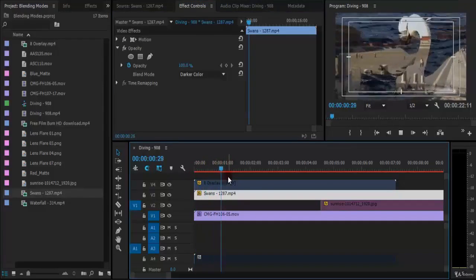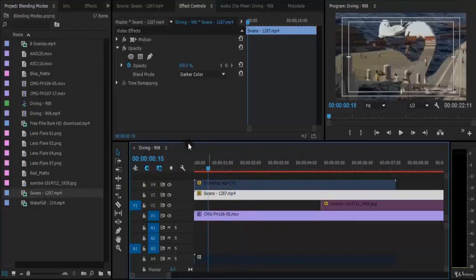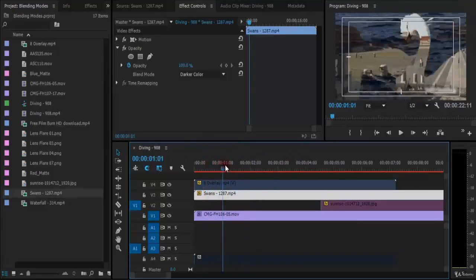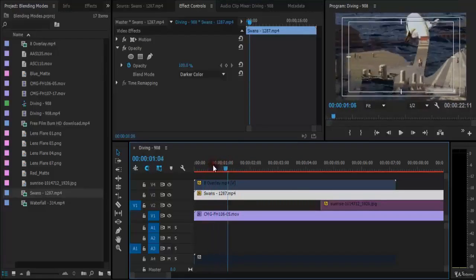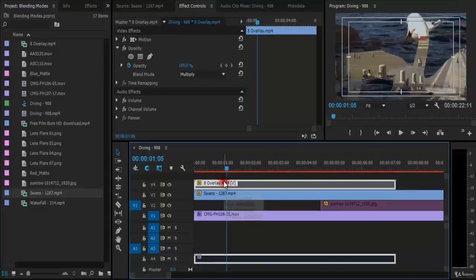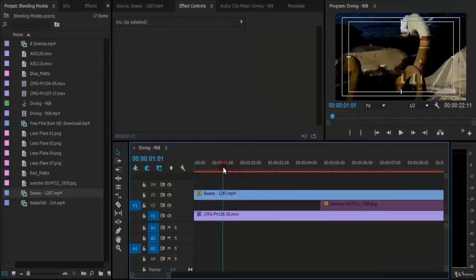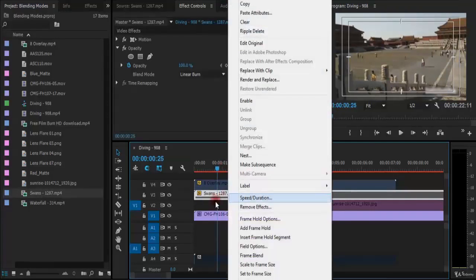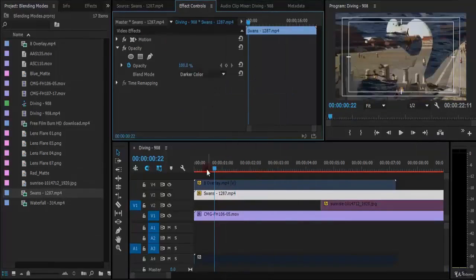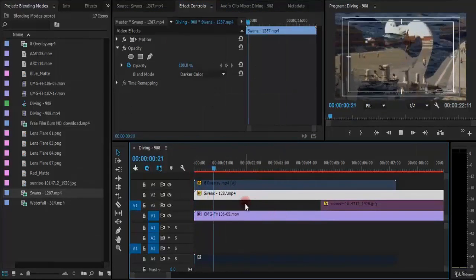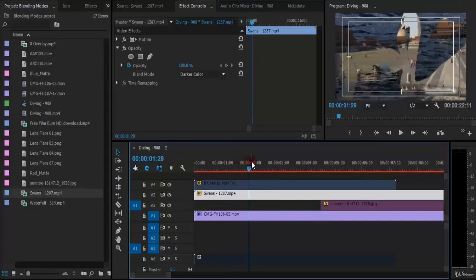So what it is basically doing is calculating the channel values from both the videos, and it is not reducing the brightness overall, or darkening the darker pixels or areas.